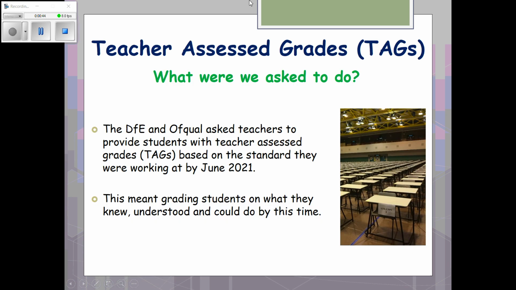So what were we asked to do this summer in order to provide grades for pupils? Well, the DFE and Ofqual asked teachers to provide students with teacher assessed grades, or as we call them, TAGs. So I'll be referring to them as TAGs for the rest of this video. And this was based upon the standard that the pupils were working at by June 2021. So this meant teachers needed to grade students on what they knew, understood and could do by this time.